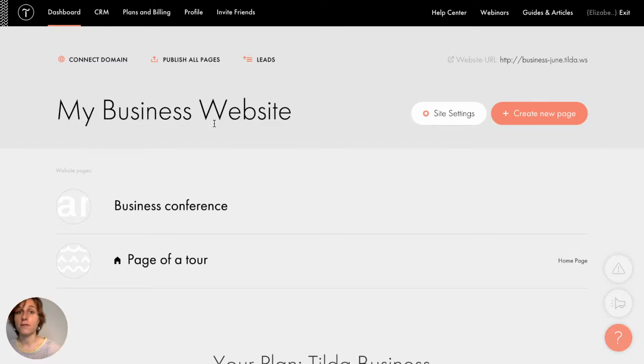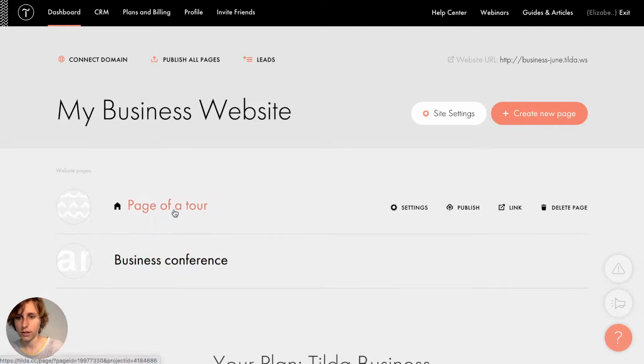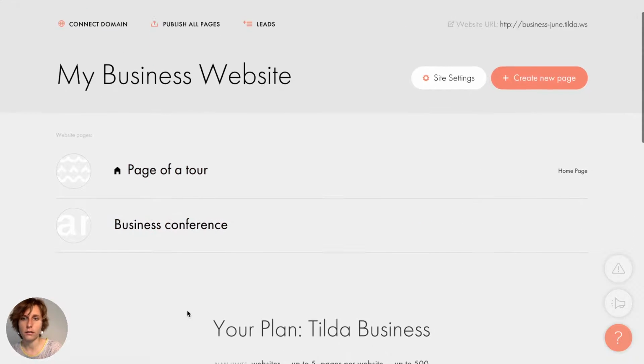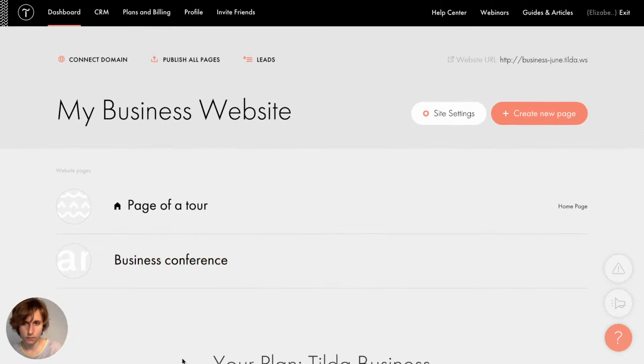So you can create folders for pages. First of all, you can move them like that as you want. Change the order of the pages, and then let me show you how to add a folder. So you click on the settings. Here we are inside of our website, inside of the project, right, with the list of pages. So each page has its own settings.